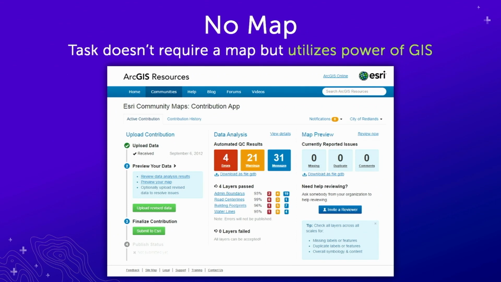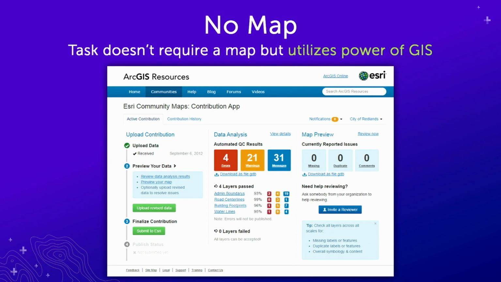Just because you have a map application doesn't mean you actually have to have a map. And I don't know if I'm supposed to say that, because in the end we are Esri, right? We are a mapping company. But just because you don't have a map doesn't mean that you're not utilizing the full power of JS behind the scenes, right? Like in this Esri Community Maps application where we use quality controls under the hood to report back the numbers of the data that you've uploaded.